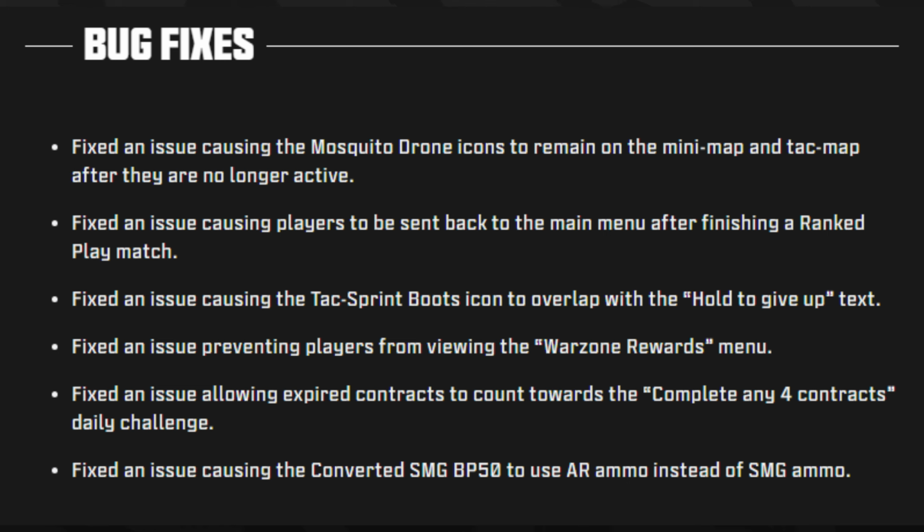Fixed an issue causing players to be sent back to the main menu after finishing a rank play match. Fixed the issue causing the tac sprint and boots icon to overlap with the hold to give up text. And then fixed an issue preventing players from viewing the Warzone rewards menu. Fixed an issue allowing expired contracts to count towards the complete any 4 contracts daily challenge. And the last one is fixed an issue causing the converted SMG BP50 to use AR ammo instead of SMG ammo. Anyways, that's it for the patch notes.